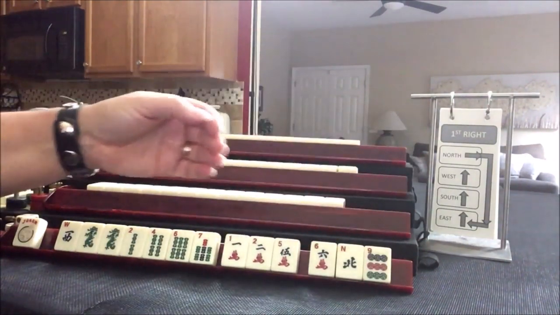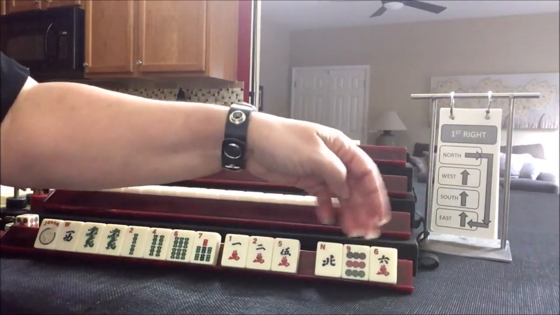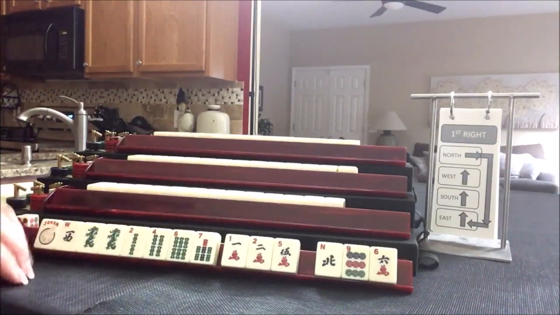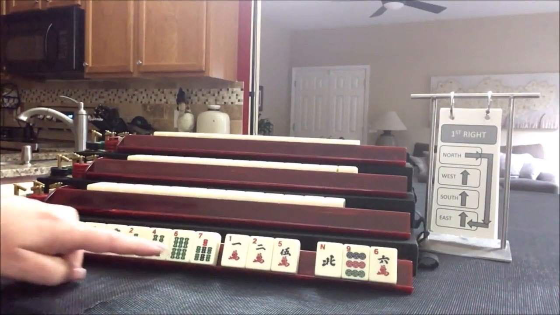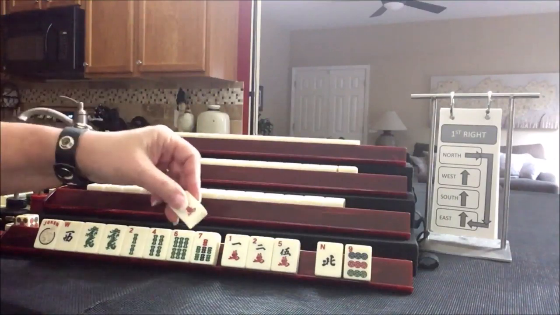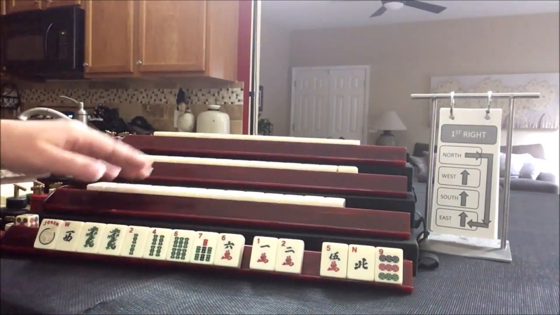Two suits, even, odd, and a wind. Even though 6 and 9 work for 3, 6, 9, that's one category. We have 6 dragon west. Maybe we should keep the 6. Let's pass those. Let's see what we can do for player 2, also known as South.